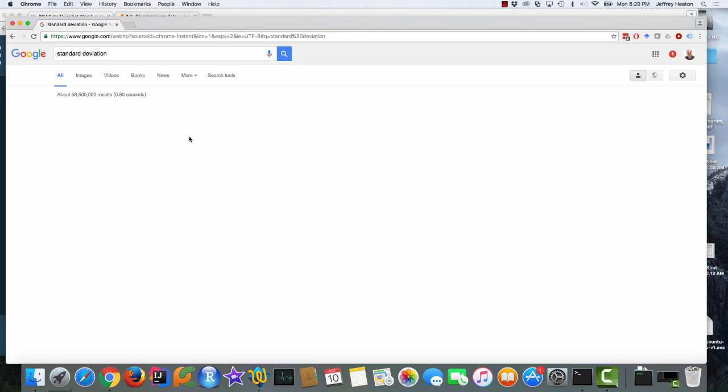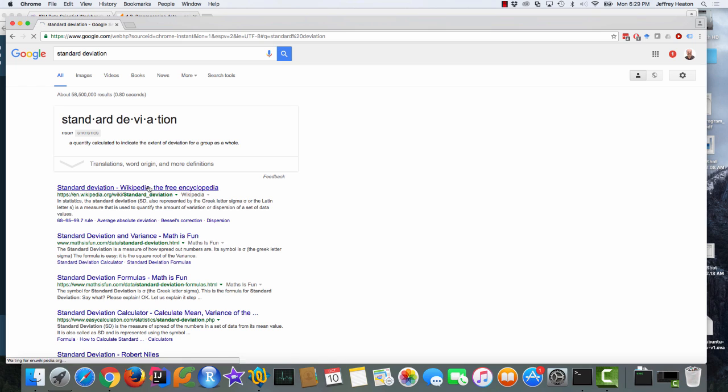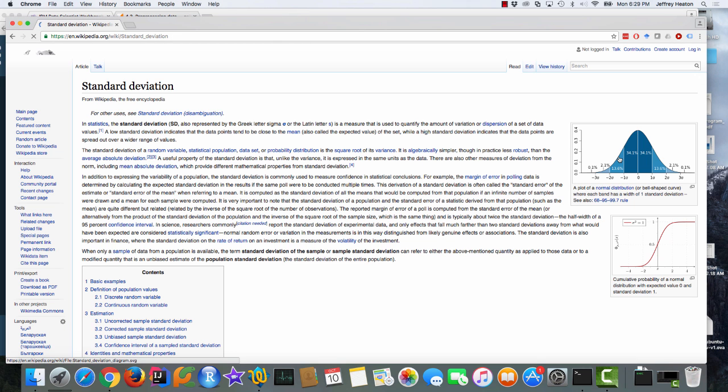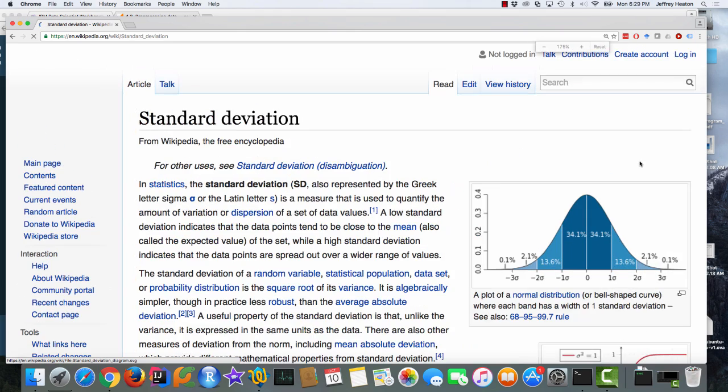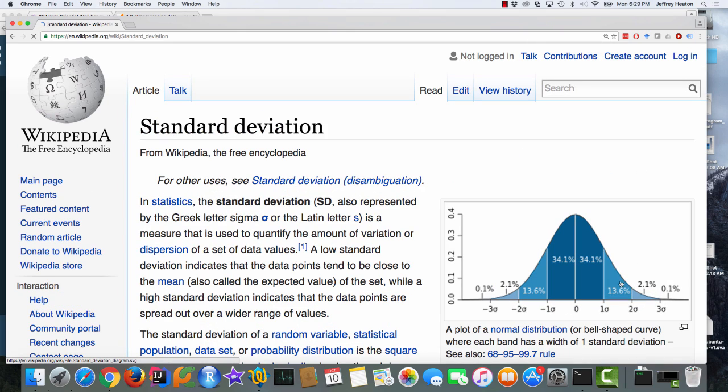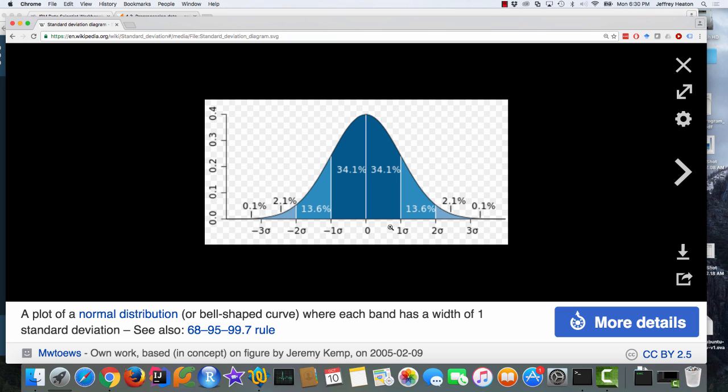So if you look at the standard distribution, normal distribution, hopefully this has it. So a data set that is normally distributed, minus 1 standard deviation, 1 standard deviation, okay, now it expands for me.